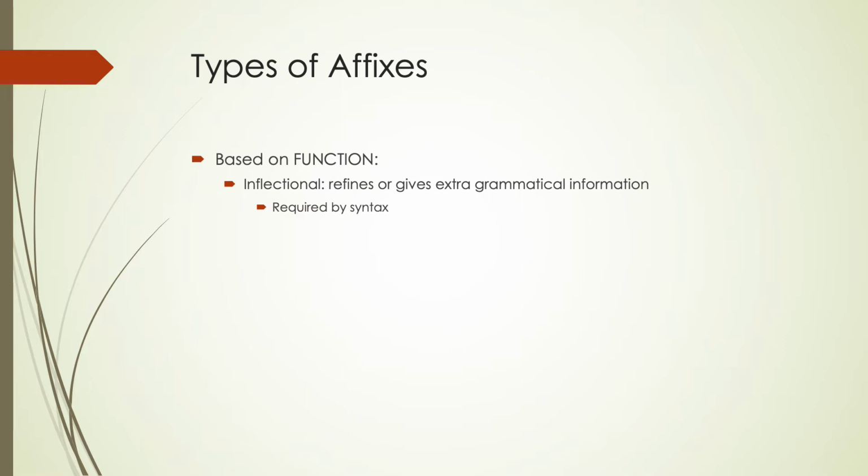They need to be there in order for the sentence to make sense. And these are usually very productive. We can use them in many situations. In some cases, we have to use them in all situations. So if you have something like a case marker that goes on nouns, you would have to put them on all of the nouns of the kind of category you're using them for. And so these would be very productive kinds of morphemes. They're doing a lot of stuff across a lot of different words.